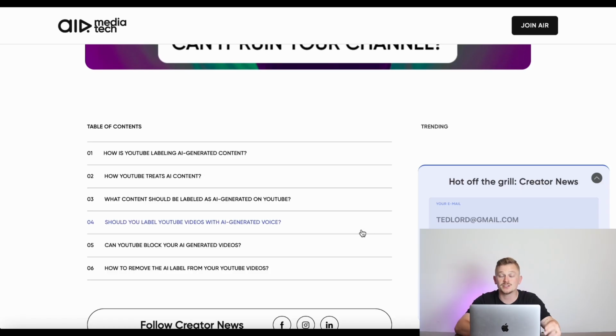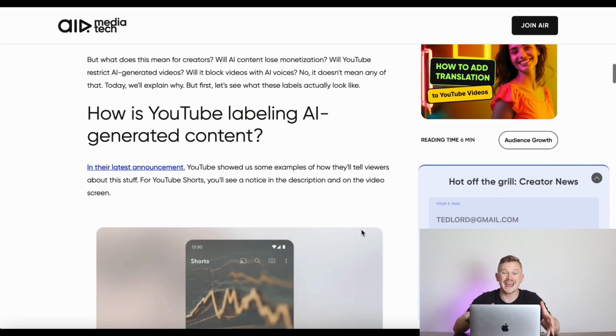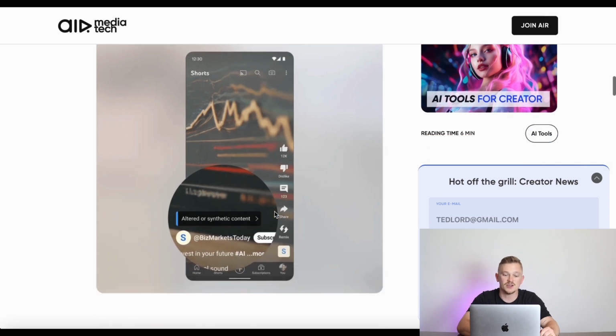Moving to the second part of the video: how will this affect your rankings on YouTube or any social pages? I only have updates on YouTube, and how this type of content will affect your rankings and your content on YouTube. So there are two articles. One is from MediaTek, and it shows how YouTube will now actually label AI generated content. As you can see over here, it says altered or synthetic content, which is really amazing. You don't want to sell fake advice.